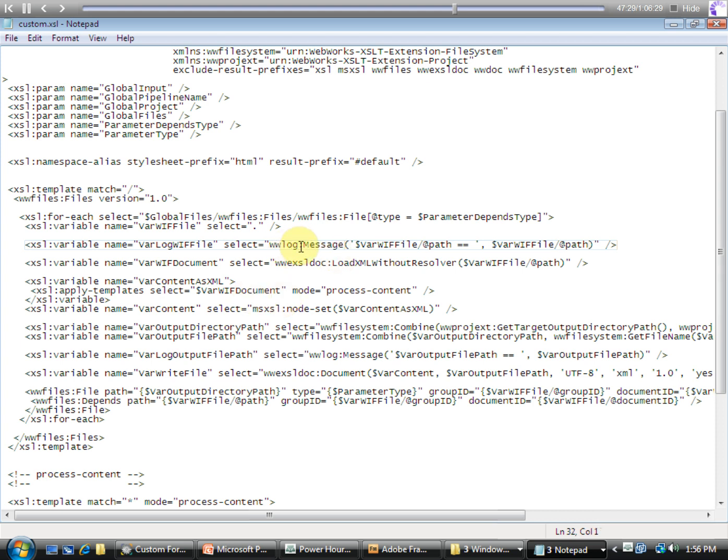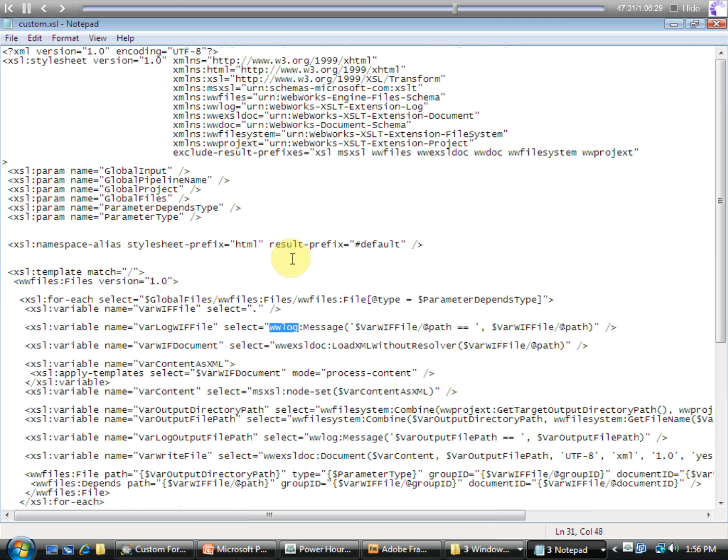To use this, we did have to make a declaration up top. Told you we'd come back to this, and right here is the one. That log is accessed, or those facilities are accessed through this prefix. So we declare it here. We also add it to this exclude result prefixes because it basically says no one needs to know that we're using this. I know, and I see I've actually missed this. I need to add that in. Okay. No one needs to know that we've generated that.